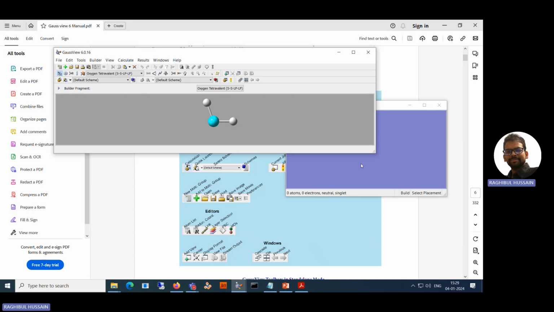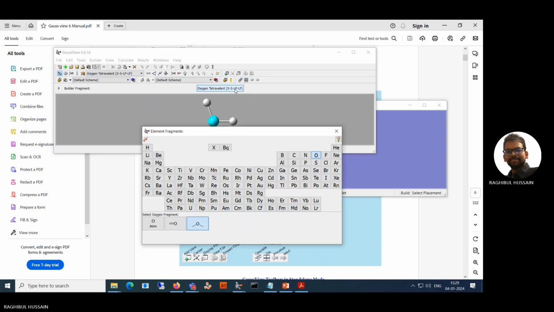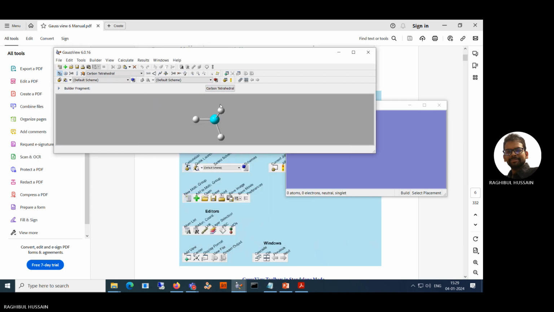And make a methanol molecule so that you can add different sections.